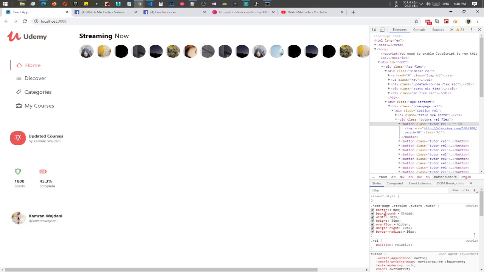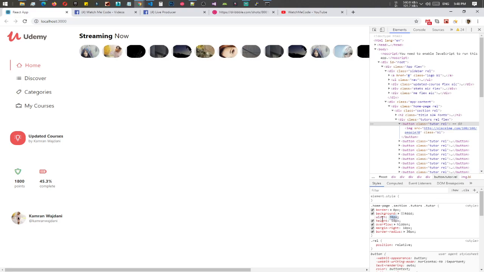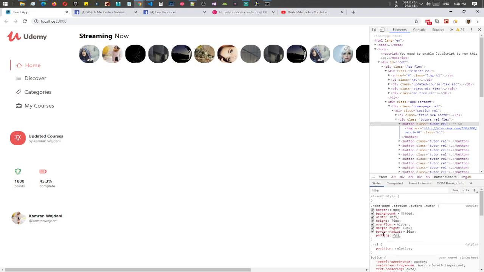Well, let's go back and increase the width and height to 70, and yeah, perfect. Now let's add a padding 0 pixels, and yeah, let's save it.